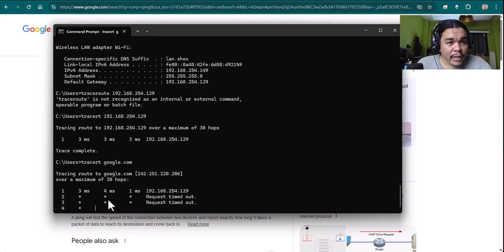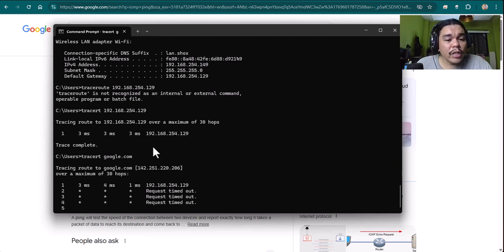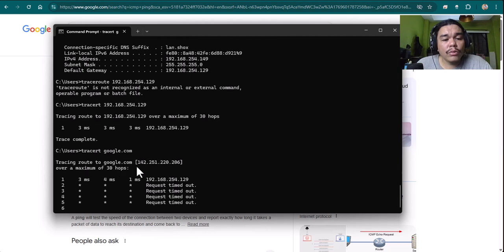Wait for it until a certain router replies. This tracert is up to 30 hops. We'll just see whoever replies. Tracing google.com, as you can see, maximum 32 hops.